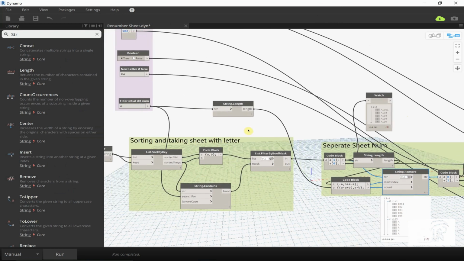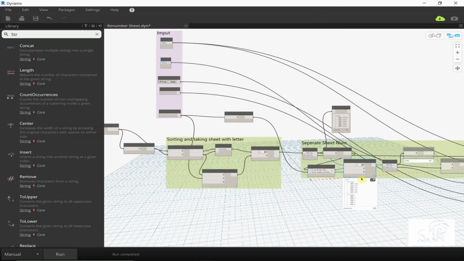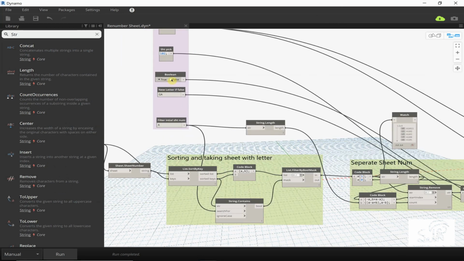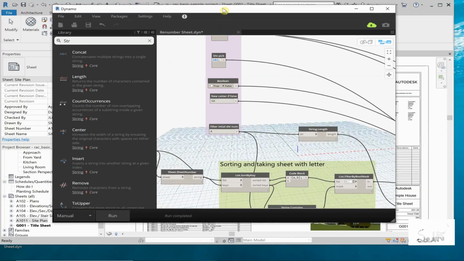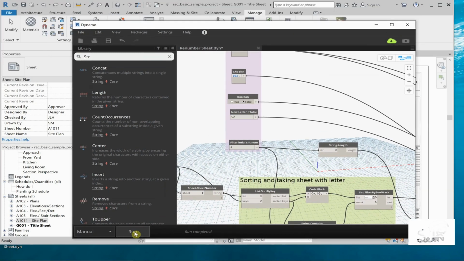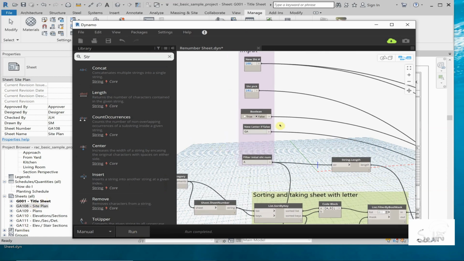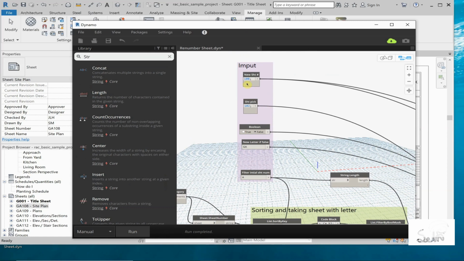Let's run it. Let's say you want to run it with this initial, changing the name. They will change it, and then let's say okay, now we're going to change this.